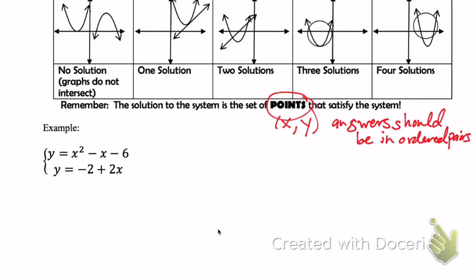So here's an example. We have y equals x squared minus x minus 6 and y equals negative 2 plus 2x. So based on these two equations, the top one, what kind of function would that be? Would that be a parabola or a line? Parabola. I'm just going to put a p next to it. And then the second one, is that a parabola or a line? Line. You don't necessarily need to do that. It sometimes helps me to visualize what the picture is going to look like. Because x squared means it's a quadratic, and then when your degree is only 1, that means it's a line.